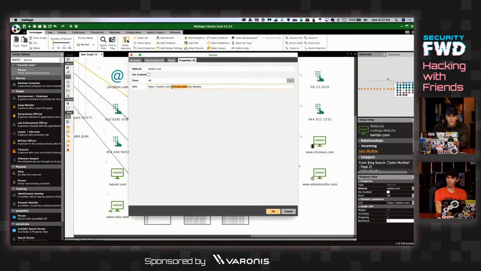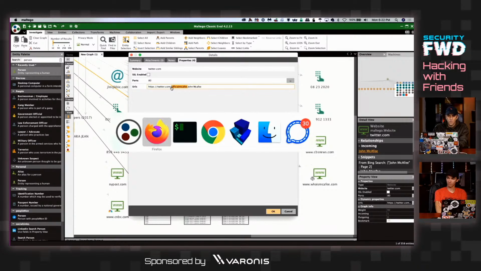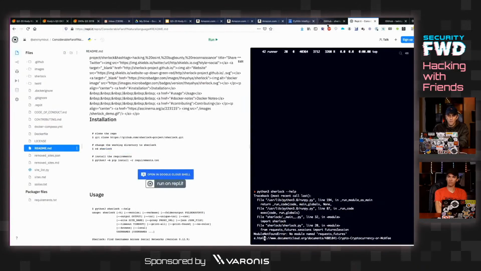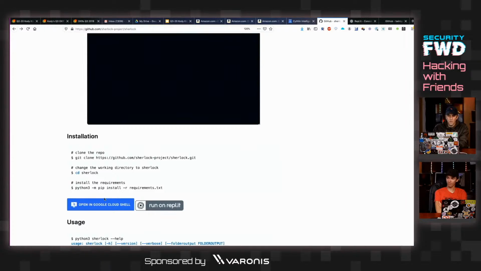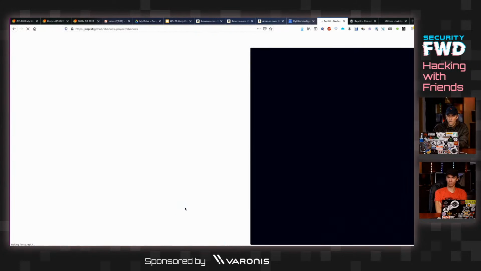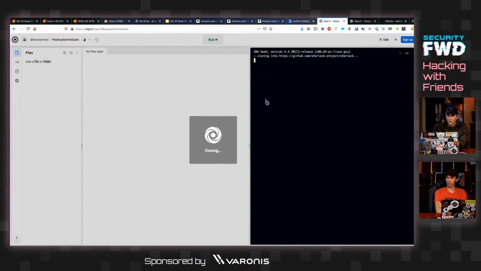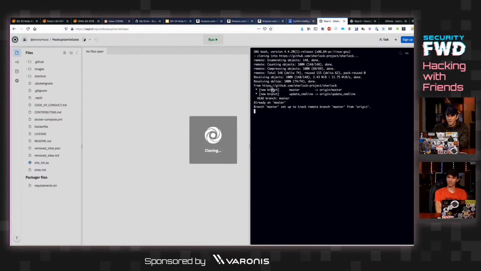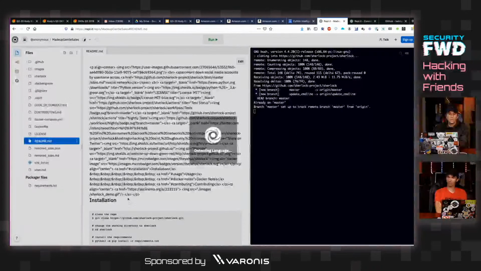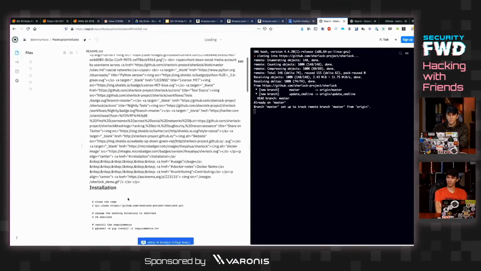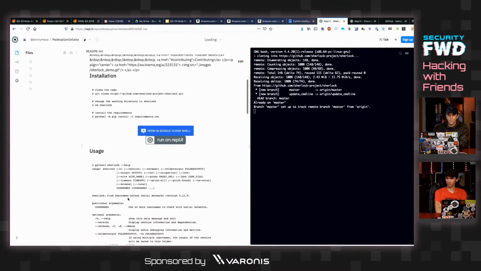Let's go ahead and I'm going to see if I can do this from scratch. From the GitHub, we're going to click on run on repl.it, so you at home could follow along with this right now if you wanted to. You absolutely could, and you should. It's just going to go ahead and git clone, and basically it will also include the installation settings right here. Cool, which I think is very cool.